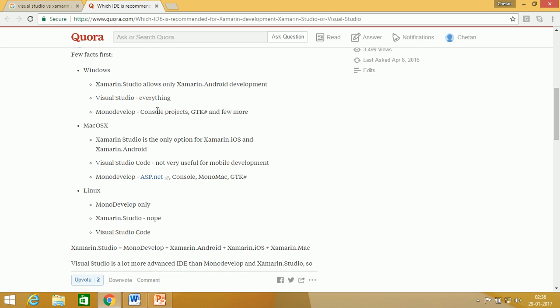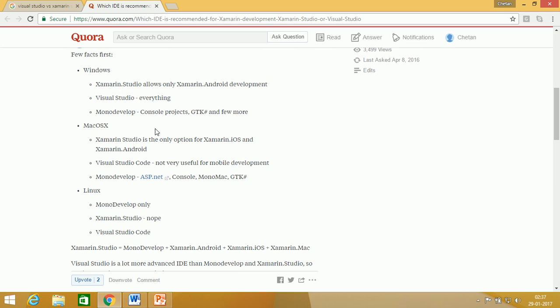Basically what I found is that for Mac development and iOS development, Xamarin Studio can be preferred, but otherwise for Android and for Windows Mobile, the best suited IDE is Visual Studio.